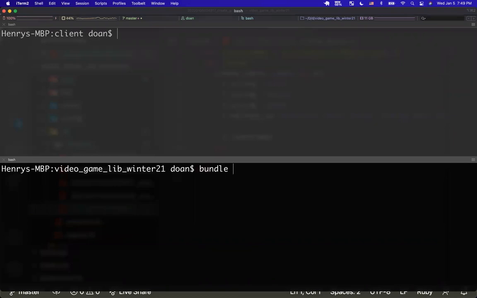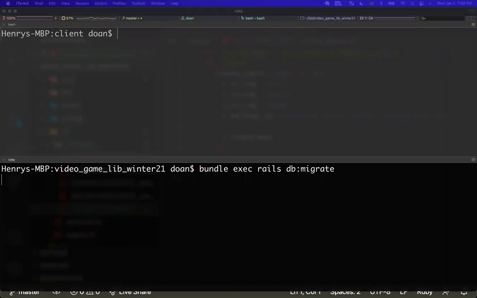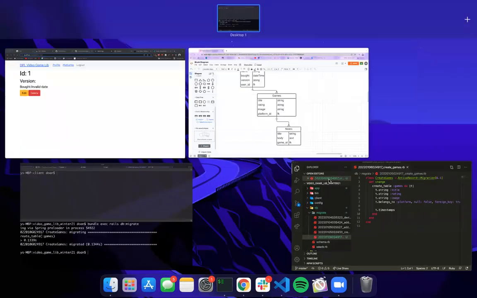So bundle exec rails db migrate. And that's good.